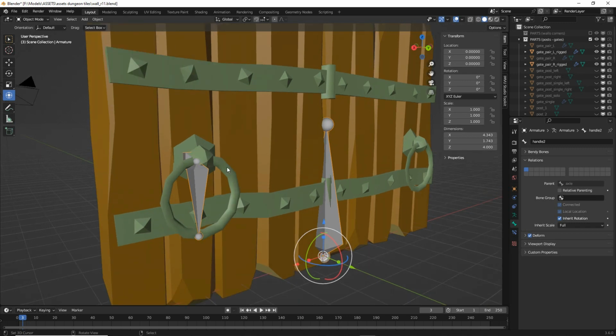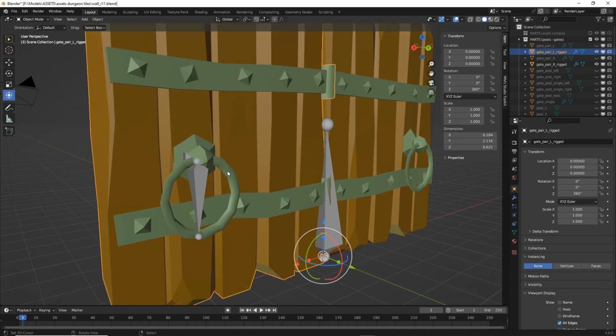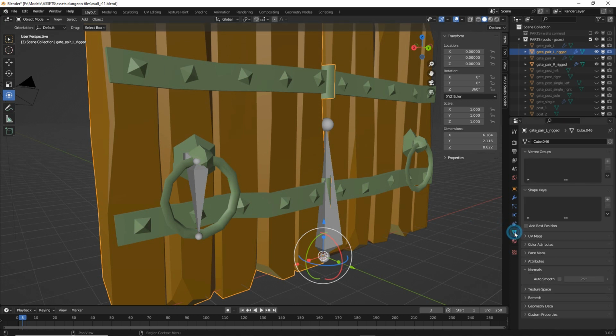So the way that we do this, we select our mesh and we have to create vertex groups. So in object data, we have this section, vertex groups. What we're going to do is create a named group or group of named groups that correspond to the bits of the mesh that we want to control.